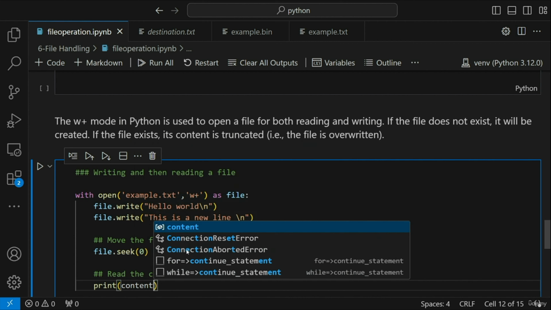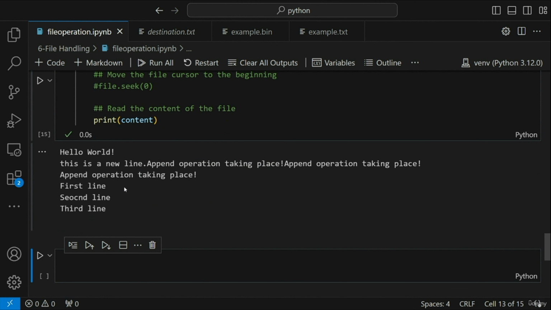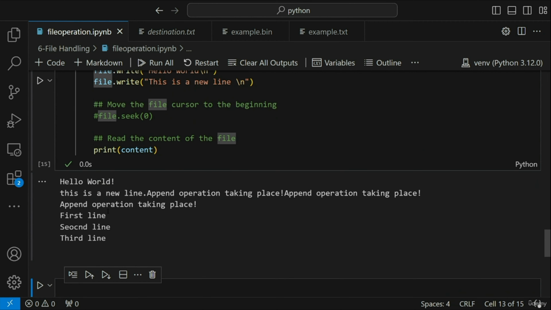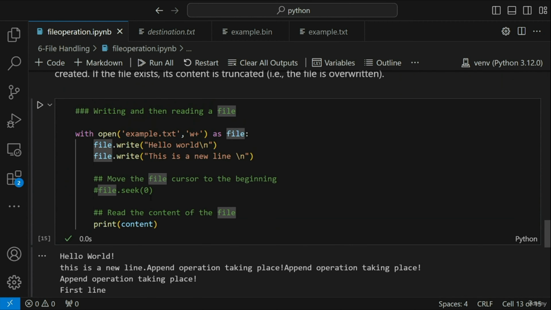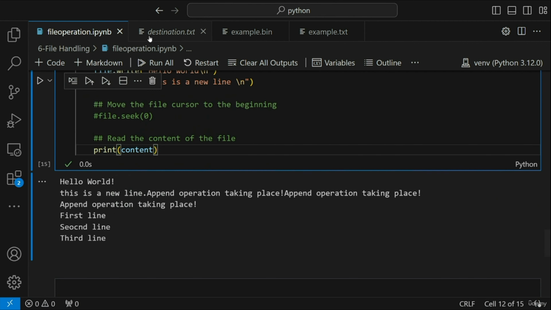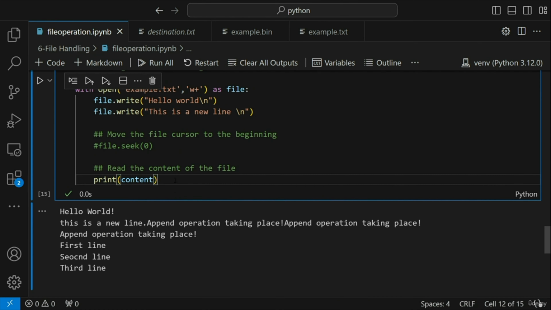First of all, I'll show you what will happen if I comment this out. Will it display anything? Let's go ahead and run this. Here you can see I'm getting hello world. This is a new text line. Let's see what is getting printed. So print content is basically happening over here. Let me see whether my example.txt has got loaded. So example.txt is basically giving me a new sentence, hello world and all. And here you'll be able to see that I'm printing the content.